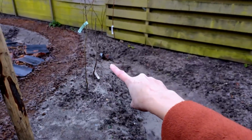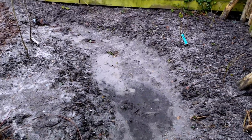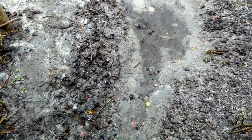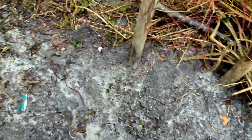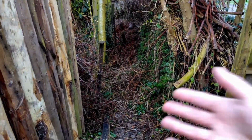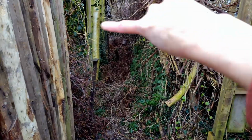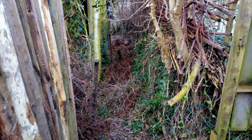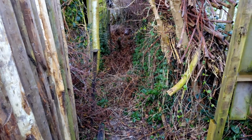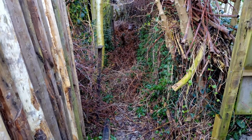Over there you see the last rain pipe of the wadi system, and the last wadi, where all the superfluous rainwater can stay for a while. And then it drains here into this old, well, it's a ditch basically. Overgrown, so you don't see any water, but the water can go there and takes a turn there in another ditch and then into the river. And this is a great highway for frogs and other little creatures to get in our garden and get to the other pond in the front garden even.